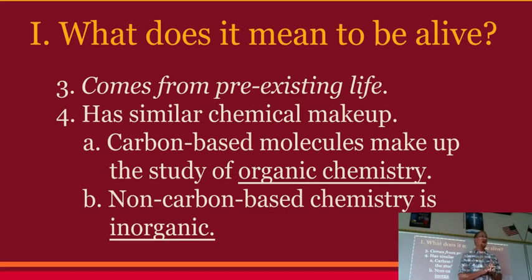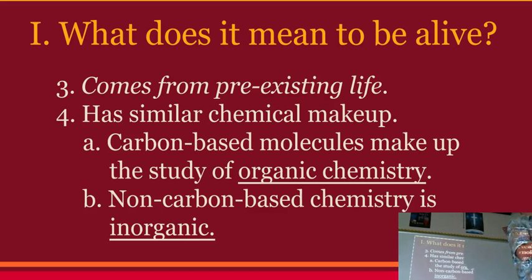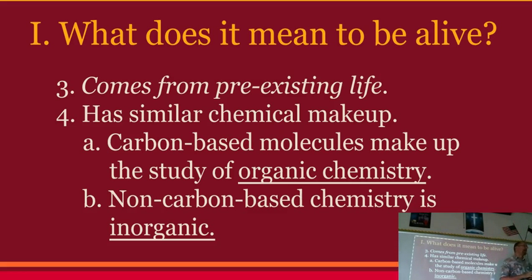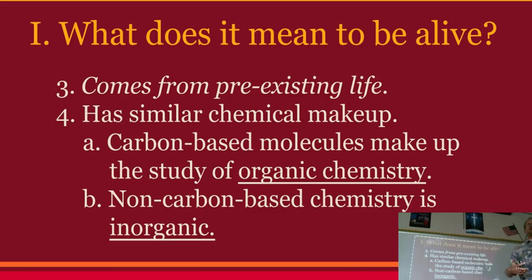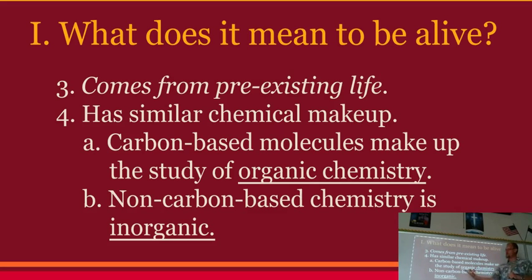CHNOP — carbon, hydrogen, nitrogen, oxygen, phosphorus — is mostly what you are. That doesn't mean you're only a pile of chemicals. One biology professor famously said he could buy everything it takes to make one of his students for about three dollars, which is technically true if you just look at those raw elements. But you are far more than three dollars' worth of chemicals, because it has to do with how you're arranged and how God knit you together. These five elements are true of all living things — trees, fungi, honeybees — they're all basically those five elements. The study of carbon-based molecules is called organic chemistry.